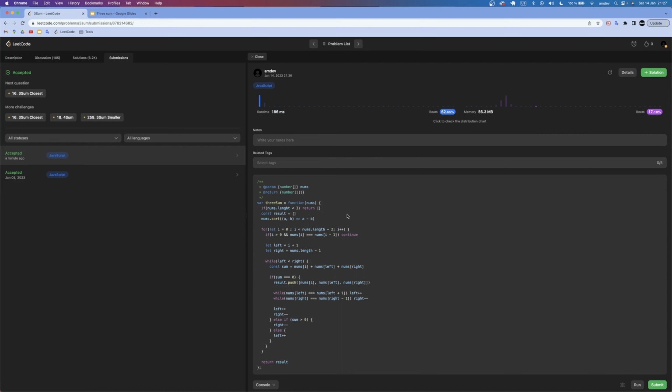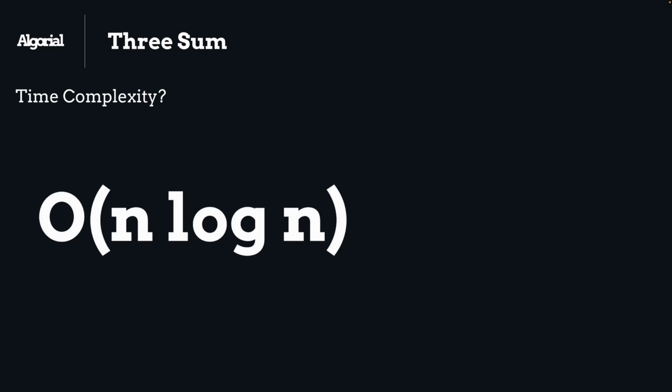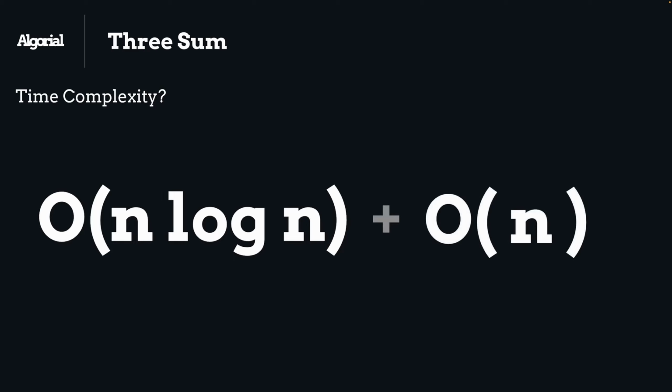For time complexity, it's true that we have one JS sorting method on the array right here, one for loop, this big one, and two while loops within each other right here, the first while loop and the second while loop. But it is not as terrifying as you might think. Let me explain. The sorting is going to be the most optimal sorting that's shipped into the JS language itself, something like O of n log n. And for our for loop, it will be O of n, where n is the number of elements of the array. We have another while loop inside of that, which will make it O of n squared.